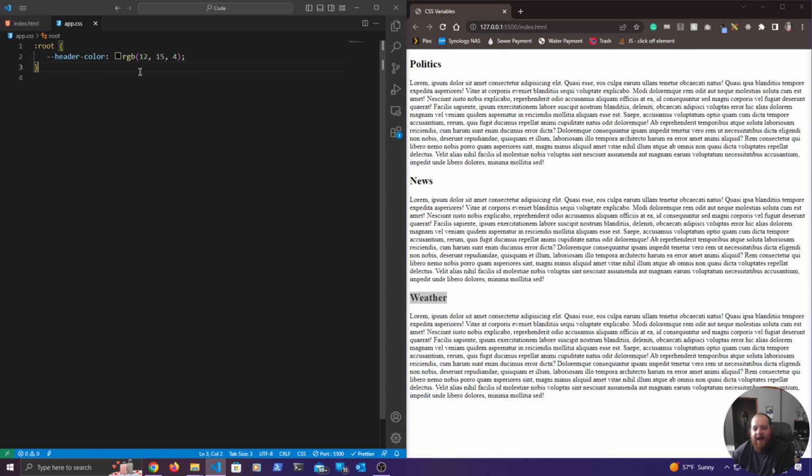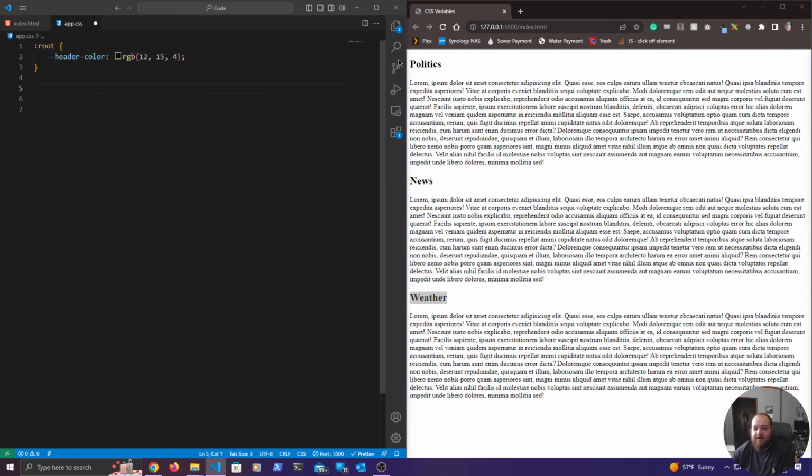So how do we access our CSS variables? Well, it's pretty simple. All we have to do is select the element in which we want to add the color to, and then we would use the var keyword to access that variable. So let's say we want to add this color, header color, to our 3 header tags.